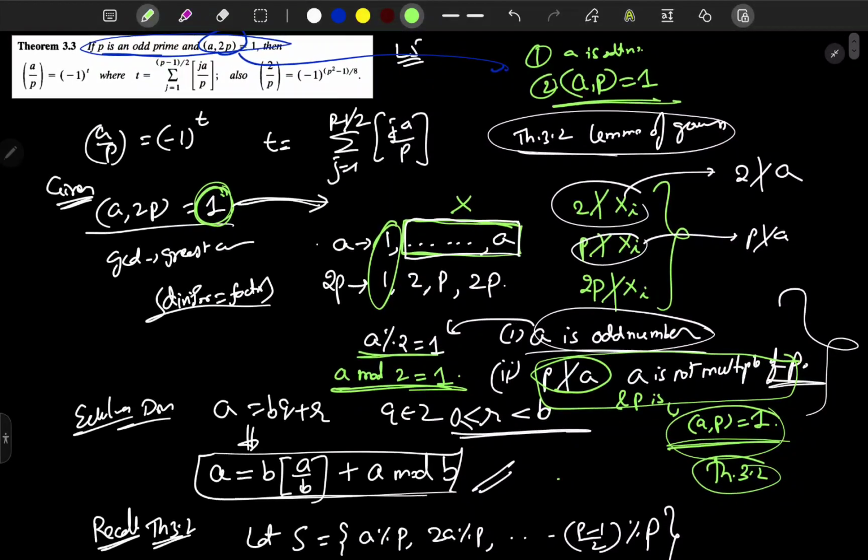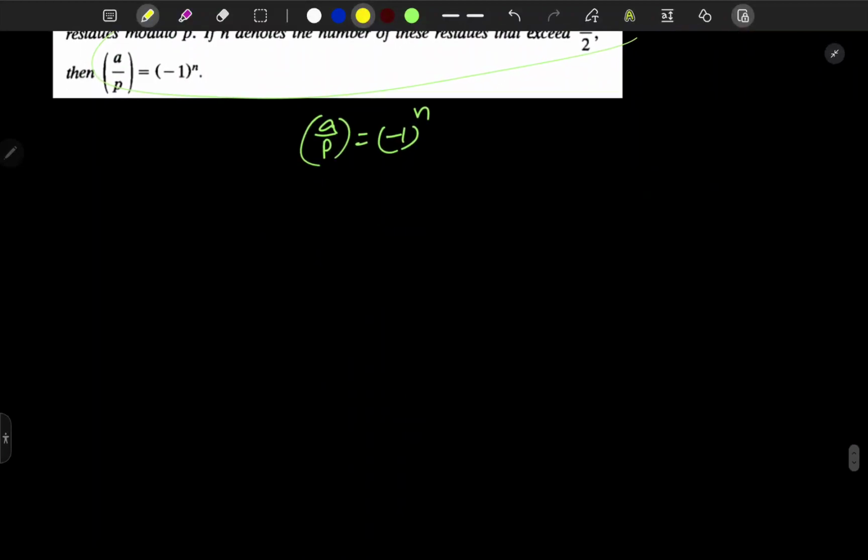So now our main aim is that we have to prove that instead of (a/p) equals (-1) to the power n, instead of n we have to write something else. We have to make this good looking. How to make this? We will see in the proof. Instead of n we can write (-1) to the power of this value. Let's name it t. Now we have to show that n and t are the same. That is our thinking process, so in that direction we have to move.